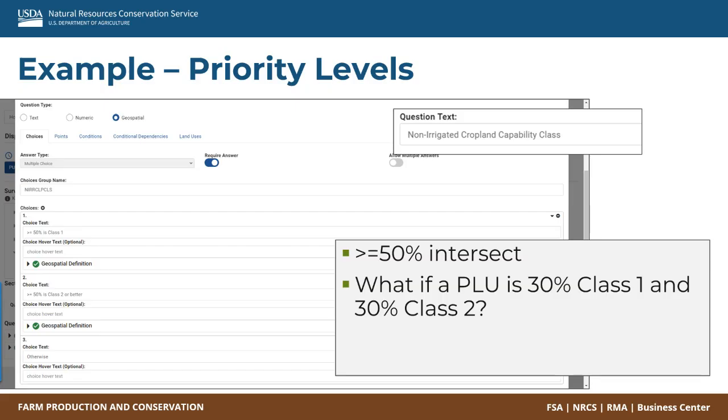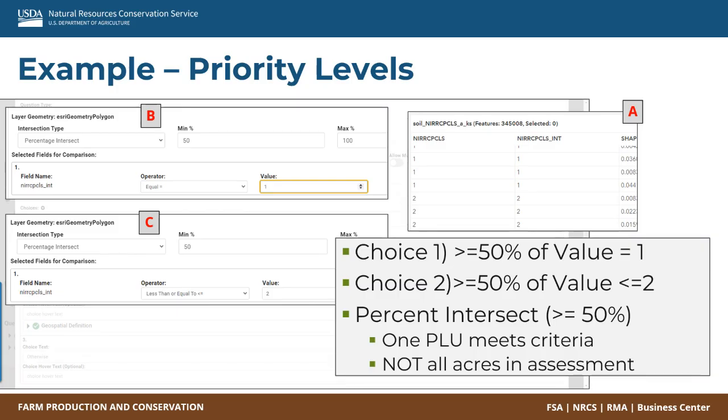So on the next slide, in box A on the right, this is a screenshot from GeoPortal of this data set's attributes. The first column is actually a text attribute. You'll see a number there. In this case, they're numbers, but in many data sets, this might be something like high, medium, or low, or priority 1, priority 2, etc. The second column is an integer value that corresponds with the text. So this example is straightforward, but with another data set, you might have something like high is 1, medium is 2, and low is 3, etc.